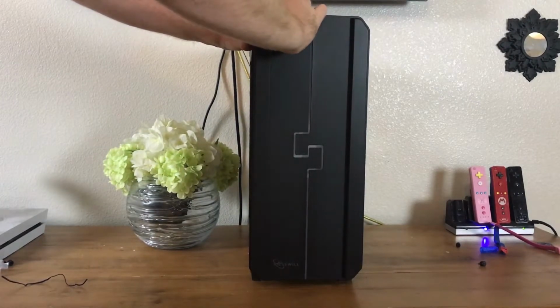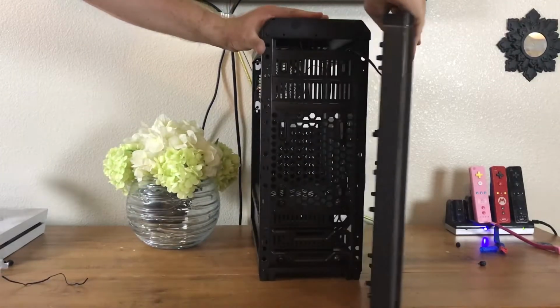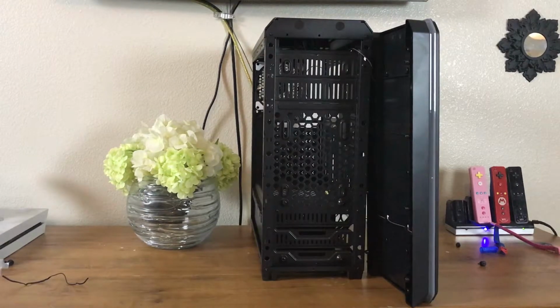I love the RGB LED lights in the front pattern and surrounding border. This is for those of you who want an in-your-face gaming RGB LED aesthetic. Personally, I love it, but it's not for everyone.